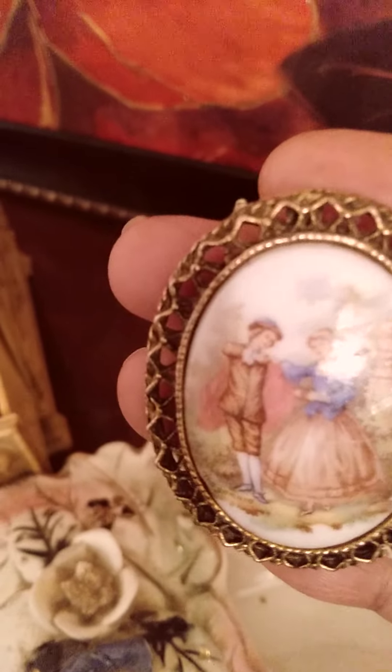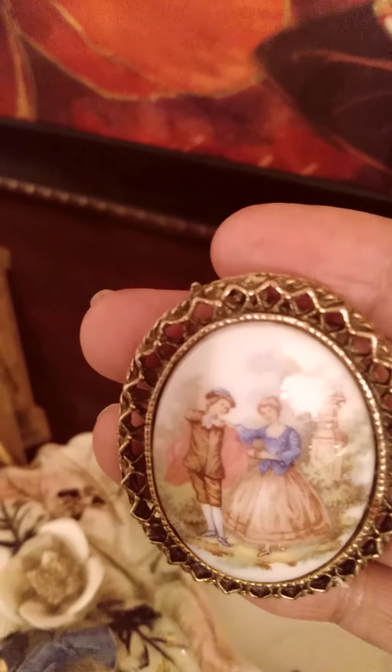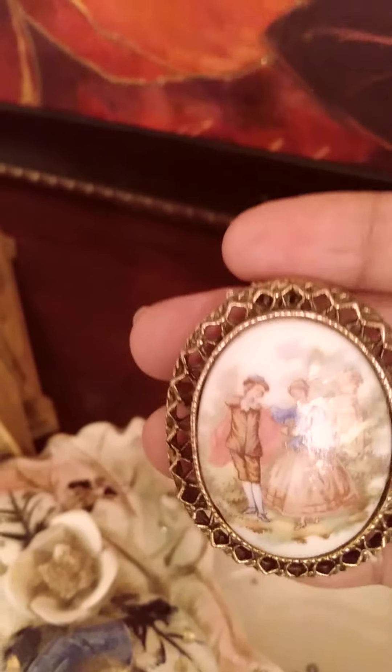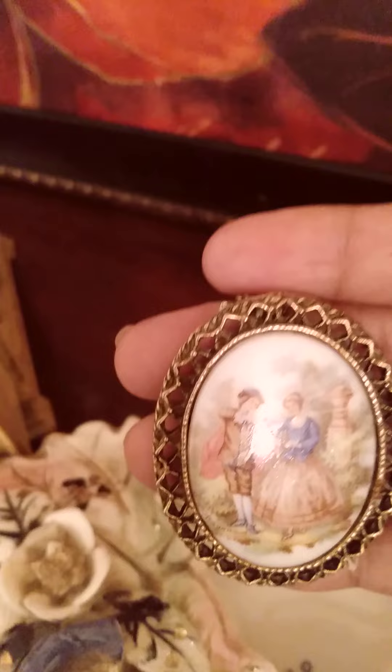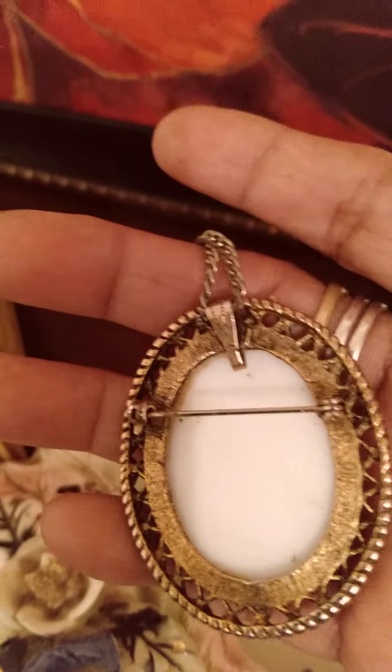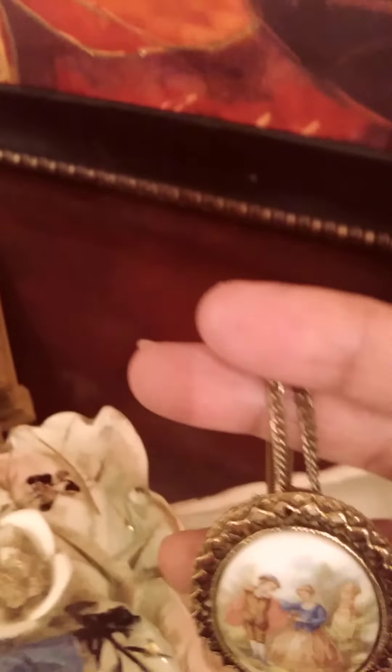And I think what I'm going to do is place this locket. This is so old that my mother's brother gave it to me — he said it was hers when she was a child, so when they both were children. And of course, that's a clip — a brooch is what they would call it. So it could be a necklace or it could be a brooch. I'm going to place that in the jewelry box.